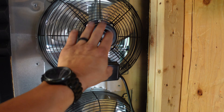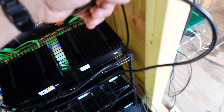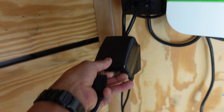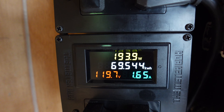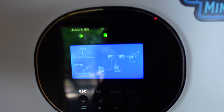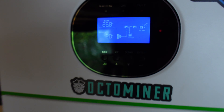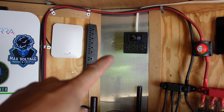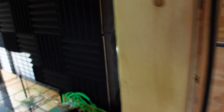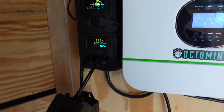This exhaust fan I believe is like 50 watts or so. Let's plug this thing in and see what we're looking at. We got 193, 194 watts on these two KS Zeros right now running directly from solar — no grid power tied in, completely off. Let's plug this in and just see what the wattage draw on this fan is, because I don't think we'll have any issues running all six of these fans with solar 24/7.